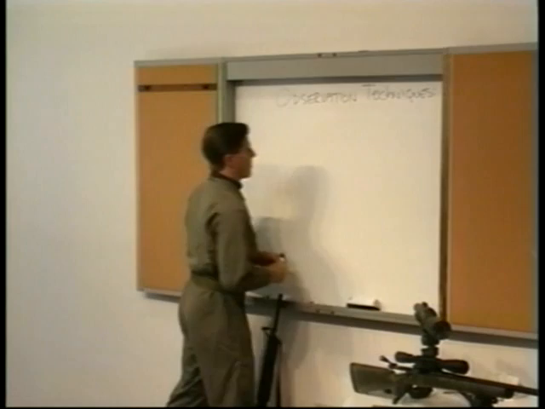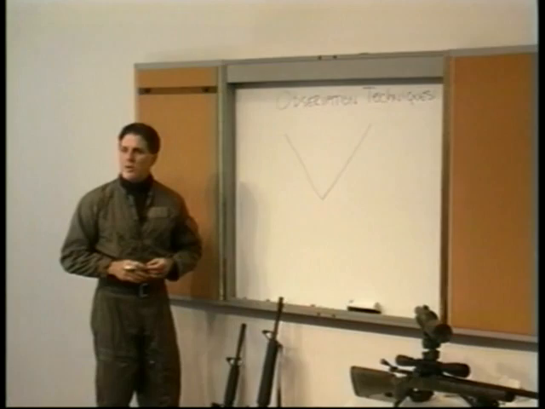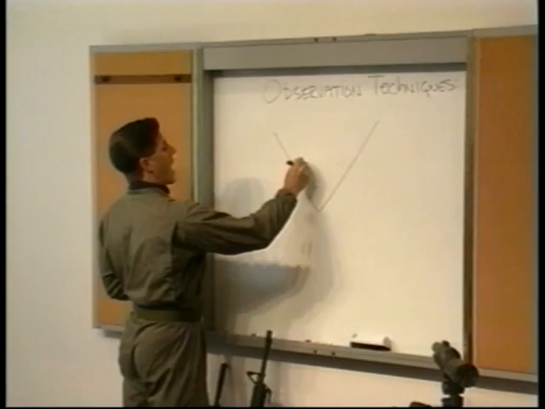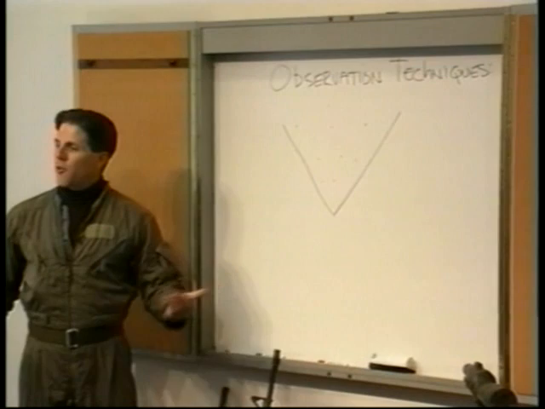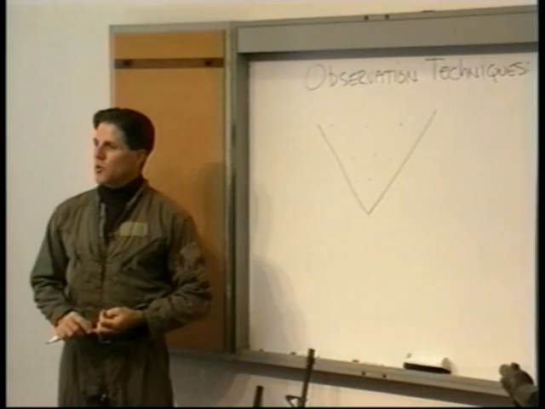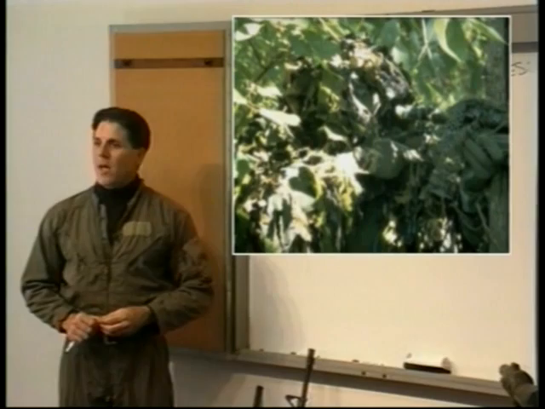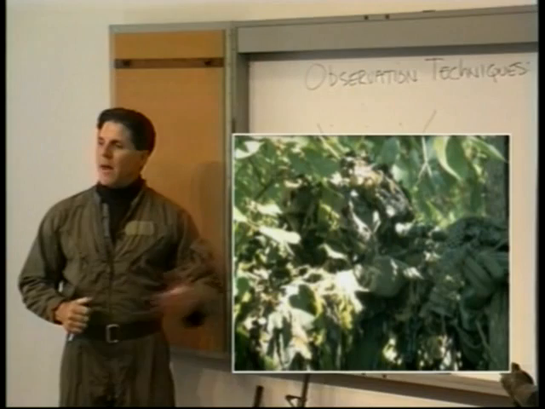If this is the area I'm trying to scope and determine what's out there, what typically happens with somebody who's impatient is they just do little spot checks of what's happening out there, and they're not at all certain as to what they're looking at. And remember, one of your greatest adversaries is another sniper. He knows how you think, he knows how you operate, where you want to shoot, he knows what he's looking for. You're not worried about the ground pounder out there who's got a rifle that can't reach the distances that you can. You're worried about the other guy. So we got to find him.